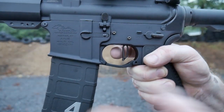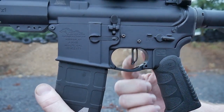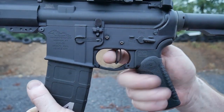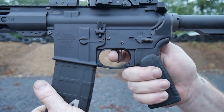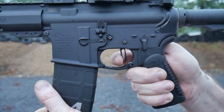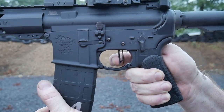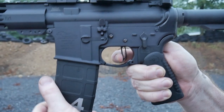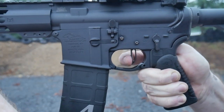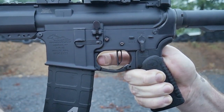With most of my trigger reviews, I always like to show you guys what it looks like when it fires. We've got a nice trigger bow right here, I like the little hook at the bottom. This guy — three and a half pounds. Now, there is no take-up. Watch this reset — very nice. Watch. There it is. Watch the reset. Let's do a double tap. Reset. Yeah, that's it.